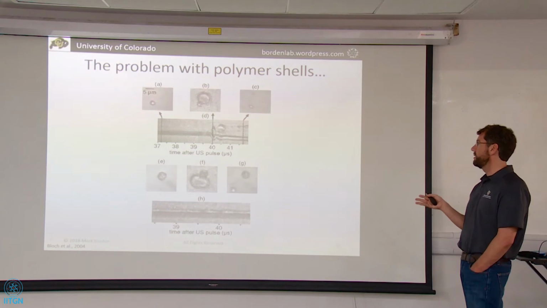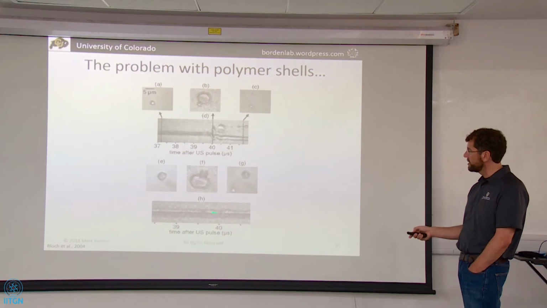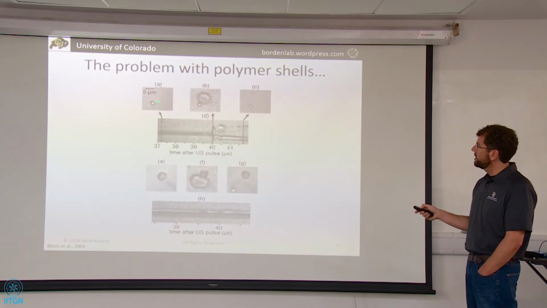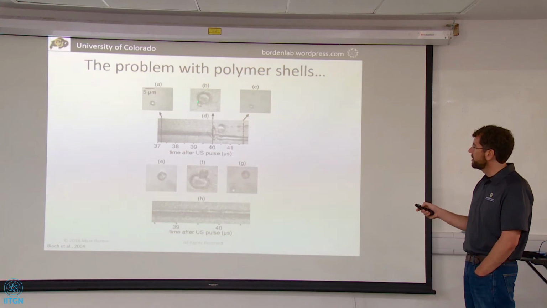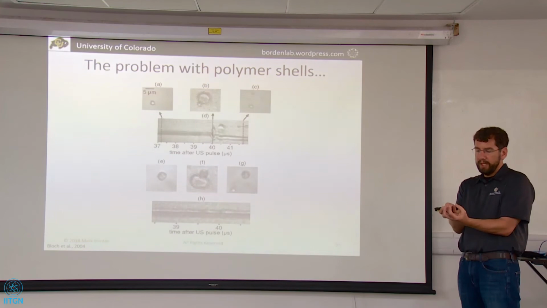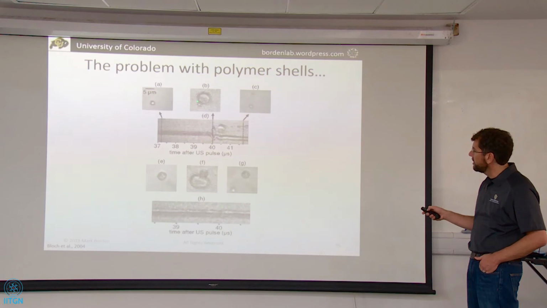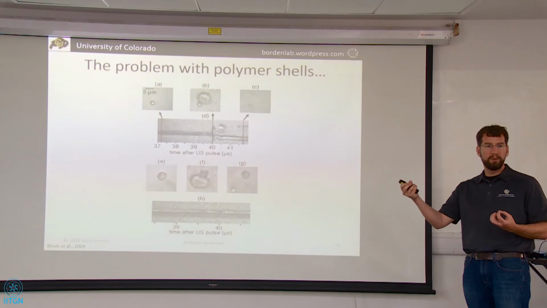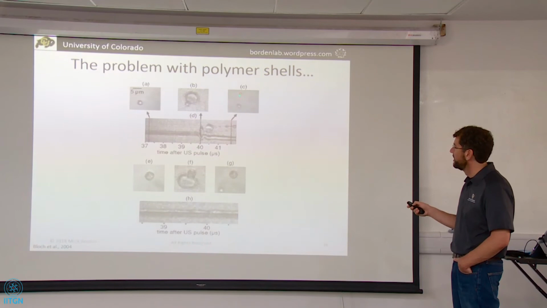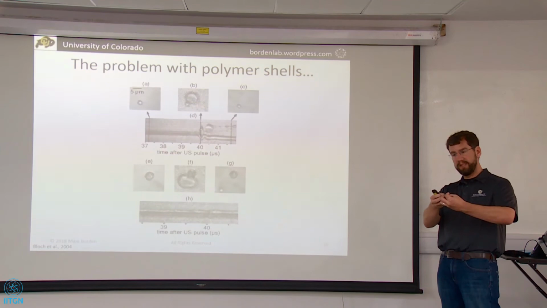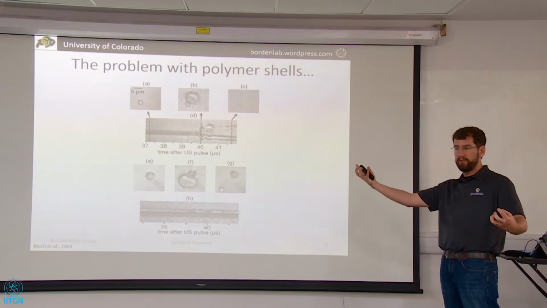The problem with these guys is that they're formed such a stiff shell that often they don't even oscillate. So you can drive them and nothing happens. Like glass. So you don't get a very strong reflection. But also, what happens some of the times, this is the initial bubble, is that when it's being driven, it forms a crack in the shell. And the bubble wants to expand. And the only way it can expand is through that crack. So the bubble actually extrudes itself out of the shell during refraction. And then during compression, the center of mass of the bubble is in a completely different place than the center of mass of the shell. So you get this cracking, the bubble extrudes out, and now you have a bubble outside a shell.